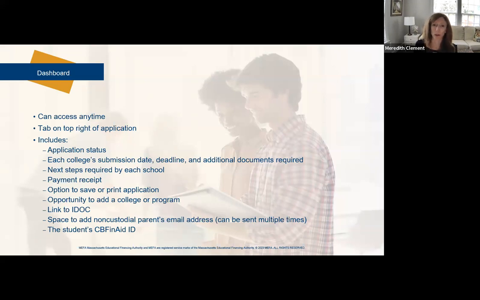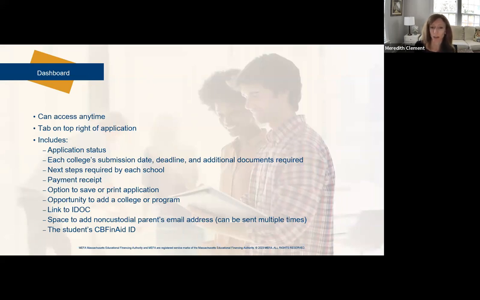So this is a question we get a lot. What if you send your profile to 3 schools, you're finished with it, and then your child decides, I want to apply to one more school and it requires the profile? Log back in, go to your dashboard. You can add the school right on your dashboard, and this is where you'll just have to pay that $16 again. There will also be a link to iDoc. We'll talk about that. That's on your dashboard.